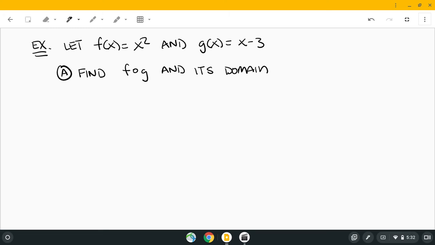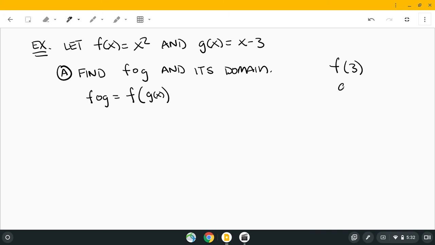Okay, so f circle g. All right, so f circle g is essentially f, and we're going to plug g into the f function. Okay, so here, off to the side, if I said f of 3, you don't have to copy this down, this means you would take this value 3 and substitute it in for x in this f function, right?